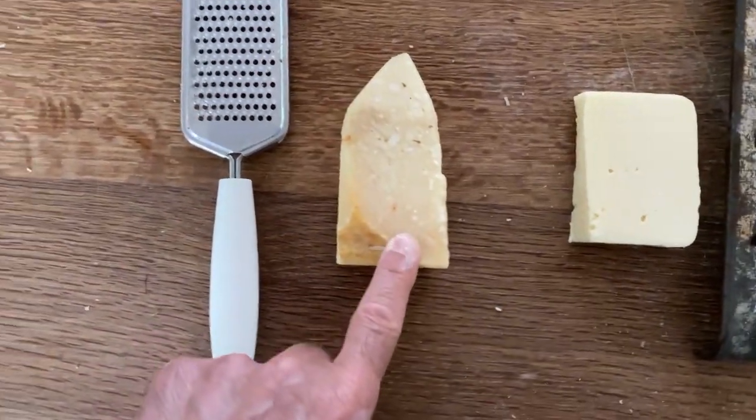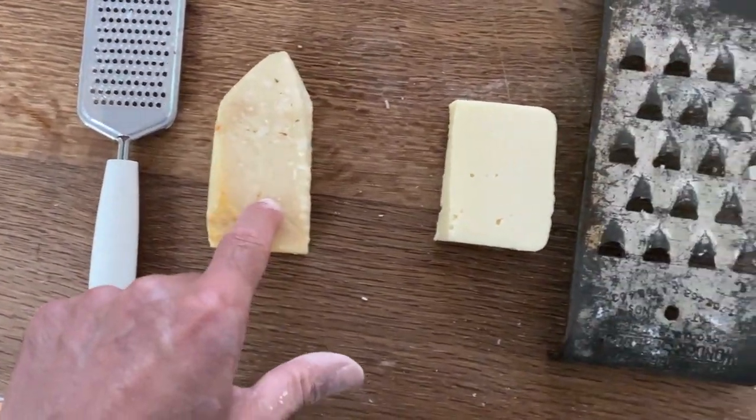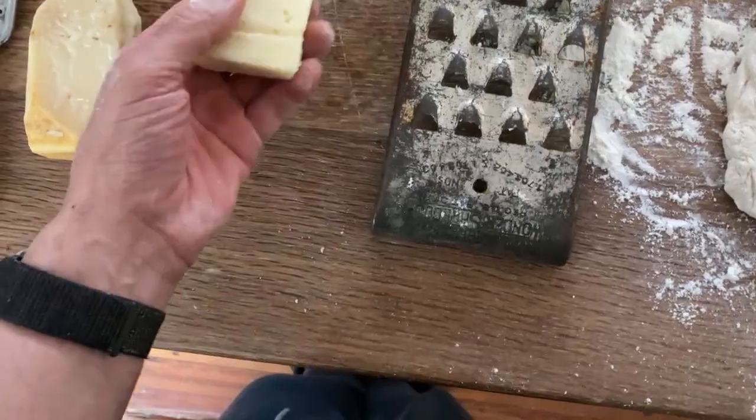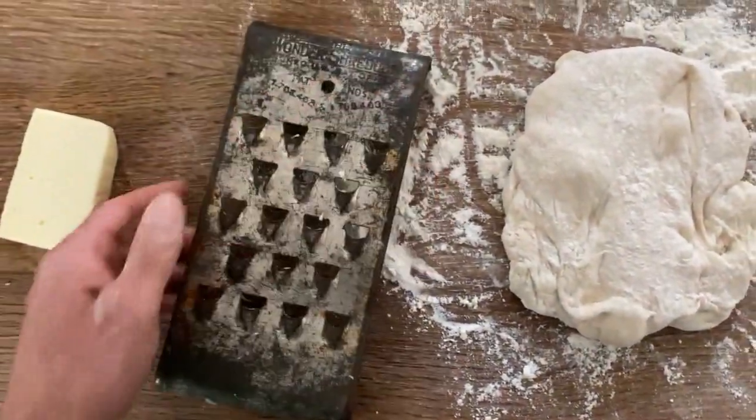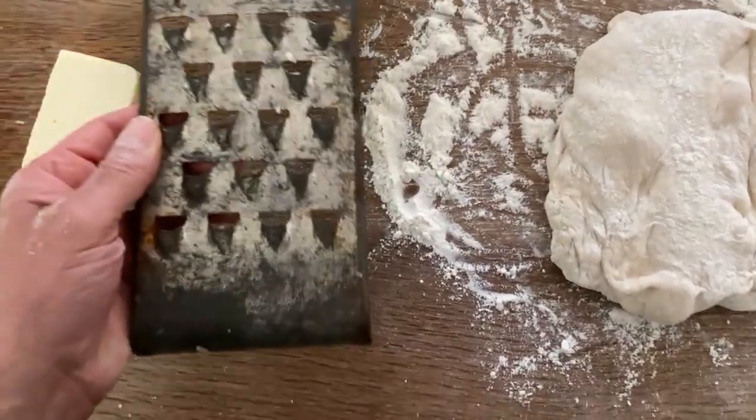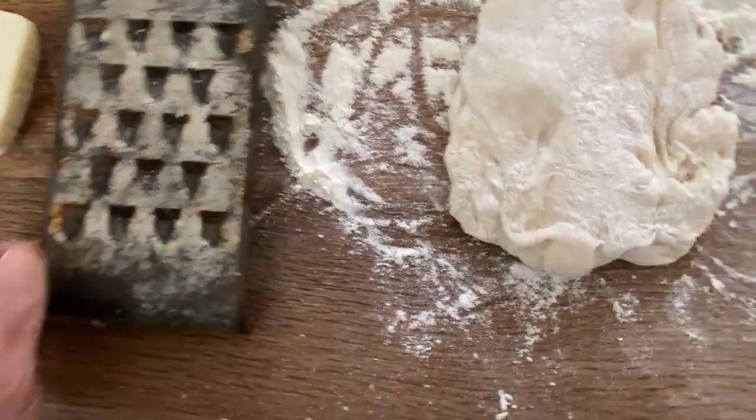I've got a pizza dough that is fermented. It's been fermented for 3 days, and I'm gonna make a basic cheese pizza. Let's do this. My ingredients for today, I've got the Parm Reggiano, I've got some Fontina cheese. I'm gonna shred that up with this beautiful, they call it the Wonder Shredder. I think it's from like 1920 or something.